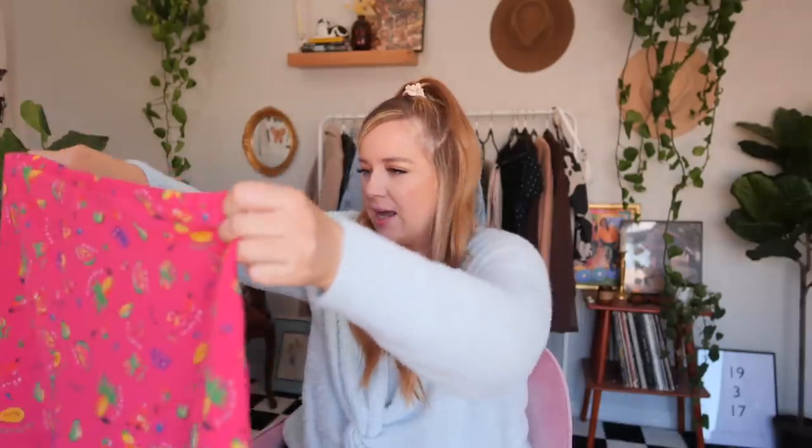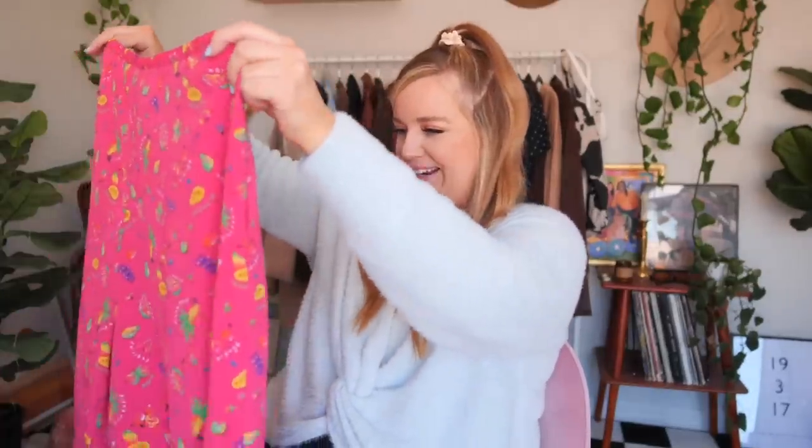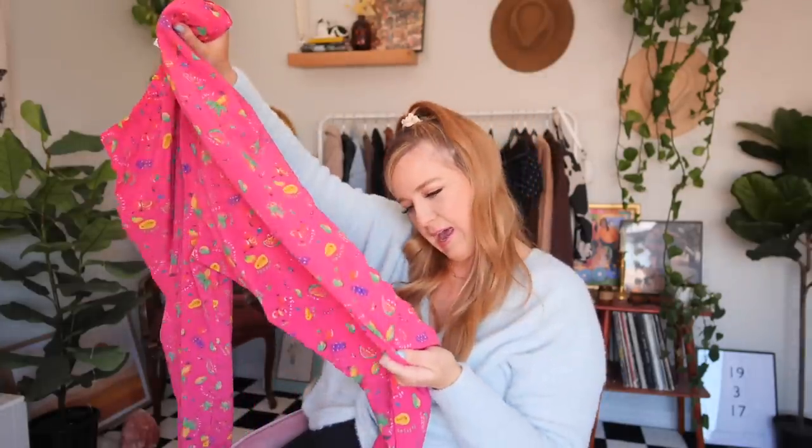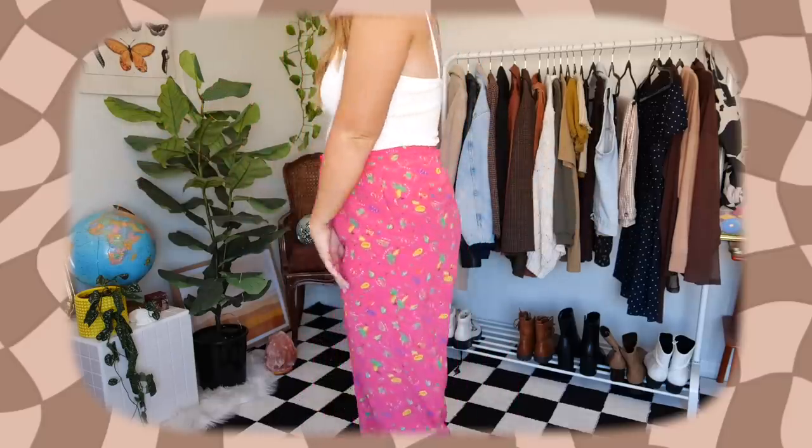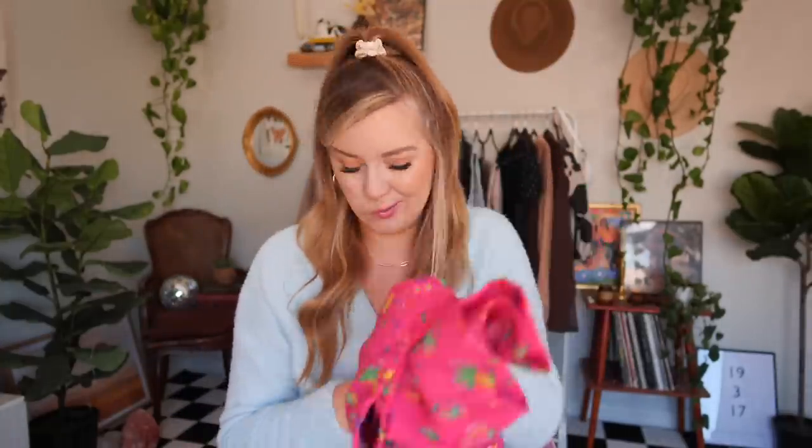These are pants. These are fruit pants — this is so exciting. It literally has fruit all over them: melon, apple, papaya, cherries, orange, grapes, etc. These need to go on a vacation ASAP. What I'm loving about each of these pieces so far is that they are like true vintage — you would find this in your aunt's closet from the 90s or the 80s, and that's fantastic. A lot of times when I go thrifting, I don't see as many fun vintage options for plus size people, so this is really exciting. These are in a size 18, and vintage sizing usually runs pretty small, so I think these are going to fit pretty well. They look high-waisted. These would be cute for poolside, a beach trip, anywhere tropical — maybe even just a fun little photo shoot.